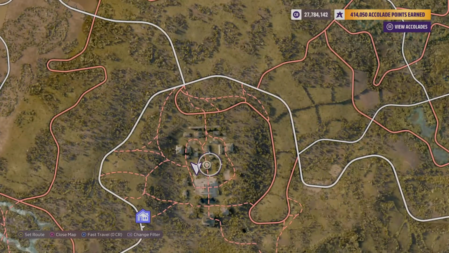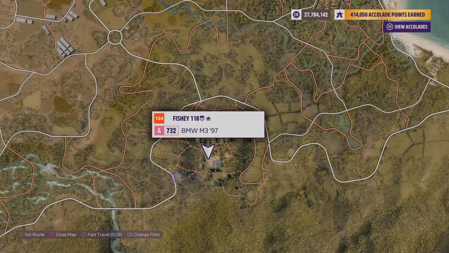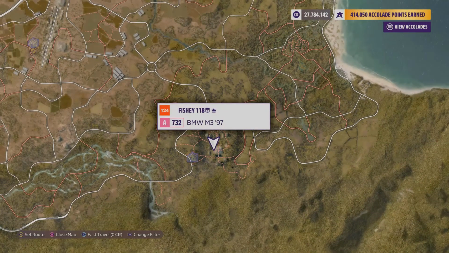Obviously, you can just teleport right there and then make your way up through the ramp, which is literally just on your left as you spawn in. Left or right, actually, as you spawn in. And then you can make your way up to where we are right now. But yeah, that is pretty much where it is. Hopefully you guys enjoyed that little track. Let's go ahead now and jump straight into the drifting.